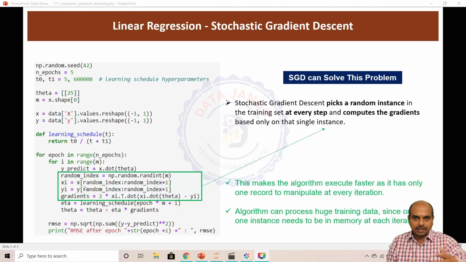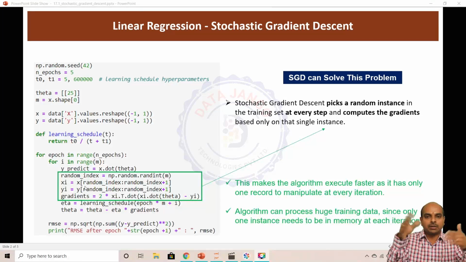So when you use one record at a time, the understanding may be a little confusing. If you use the whole data and try to understand the pattern, it is going to be more solid because you are trying to solve all equations at once. But in stochastic gradient descent, you are using one record at a time. Because of this behavior of the algorithm, the cost function is going to be a little jumpy. It is not perfectly convex. It will have highs and lows and a jumpy nature. We'll see that in a moment.